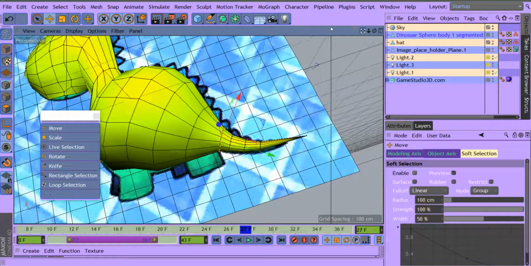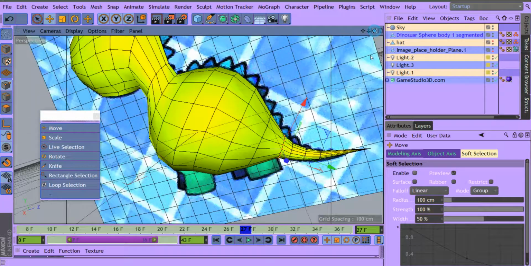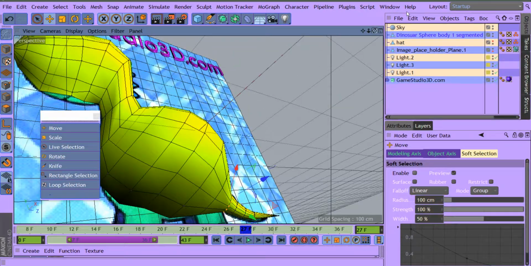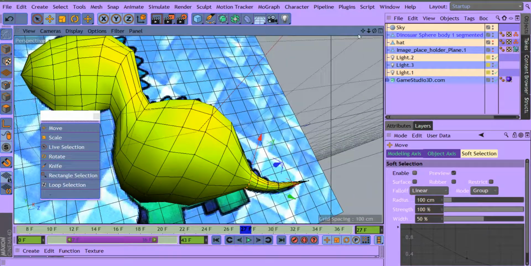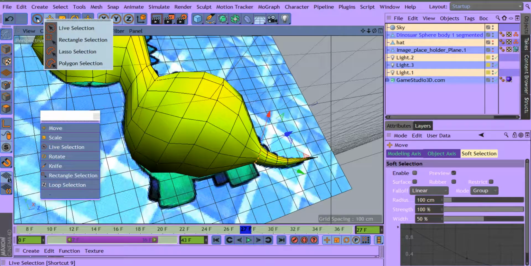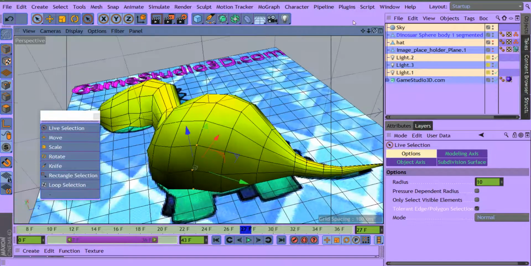Okay, so, alright. Are we happy with that? Yes, we are. We're doing awesome. And this is really fun. I'm going to go ahead and select this live selection mode, and I'm going to pull, see, I've selected those ones right there.